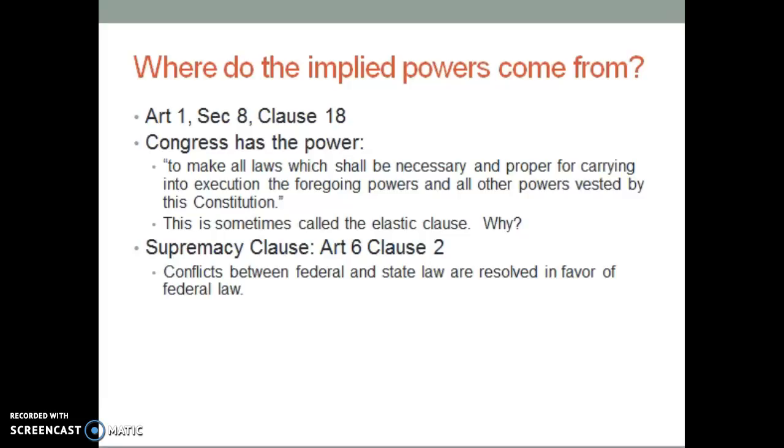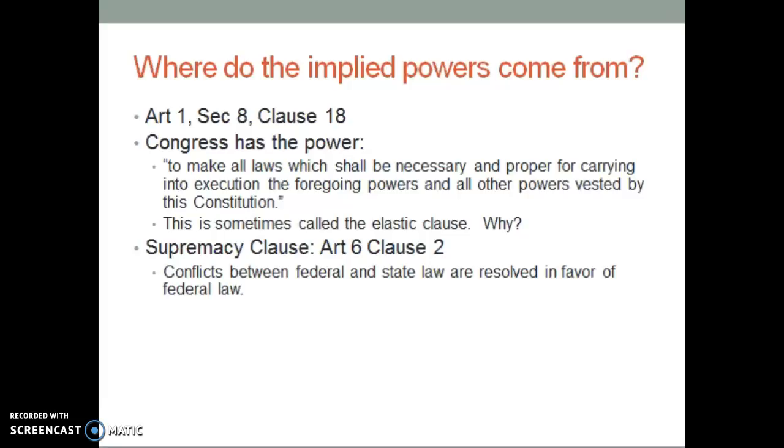It may seem vague and broad to you, and it is, and you may disagree, or you may agree. I would say it tends to be a good thing if they try to specify every single thing that Congress has the ability to do. There's no way they could have thought of everything, and so that elastic clause, that elasticity that this provides them, is important, and I kind of answered that second part there.